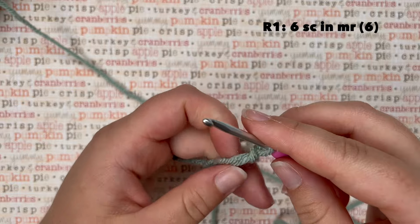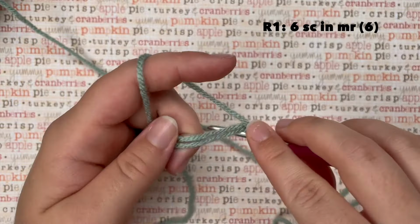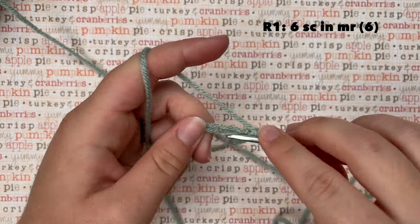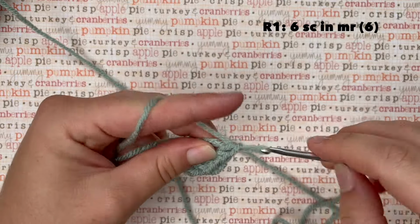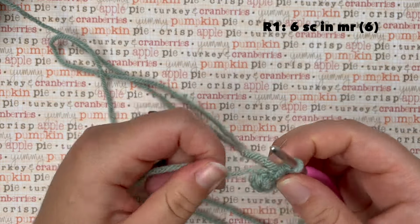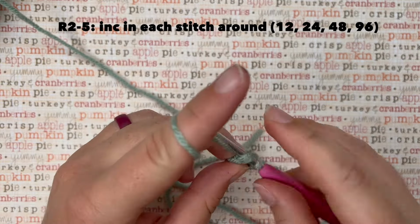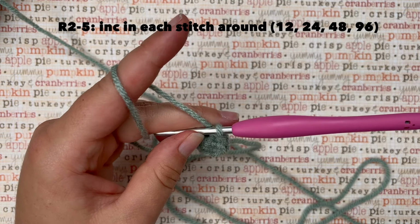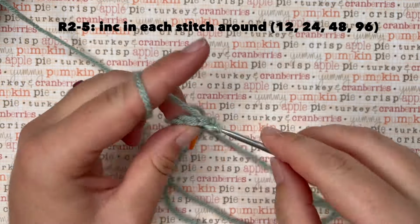So, starting with the spa colored yarn and your 3.75 millimeter crochet hook, 6 single crochet in a magic ring. For rounds 2 through 5, you will increase in each stitch around. At the completion of round 2, you should have 12 total stitches. At the end of round 3, you should have 24 total stitches. The end of round 4, a total of 48 stitches. And at the end of round 5, a total of 96 stitches.